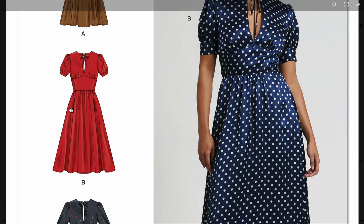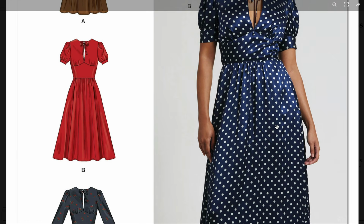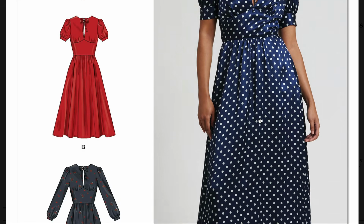It looks like we have a panel here with some pockets. She's wearing B, but I don't see where that would live on hers. Unless they're way out here. Is this it? Way out here? So a little bit further out than what they're picturing here. Not so much in the middle. And then that's a midi length.